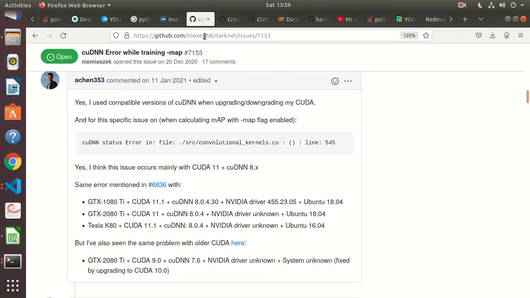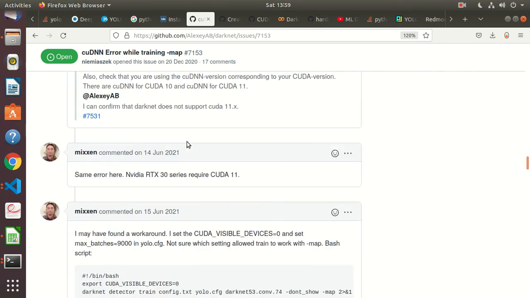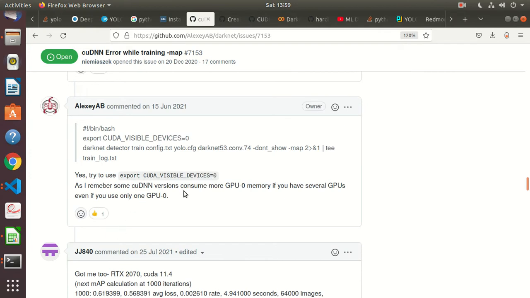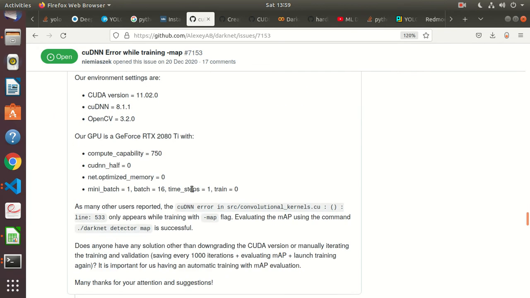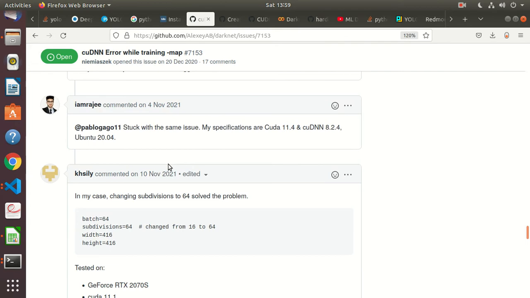So here, okay, this is the official darknet repository issue, and mostly everybody is saying over here. So I just went ahead and gave him a thumbs up. I don't know if maybe they fixed it, but I don't see any reference wherein they fixed it. So it still seems like these are workarounds which are mentioned over here, but it still doesn't seem to work with 11, right? So everybody's got an issue with the 11 or anything else that they are doing.